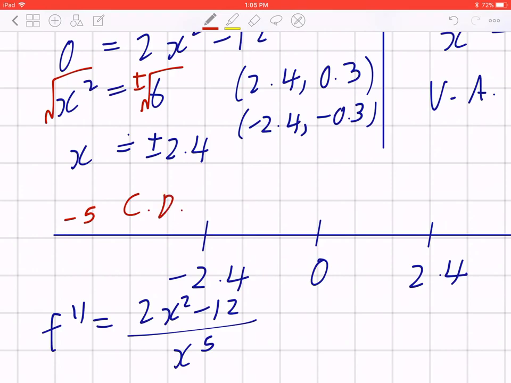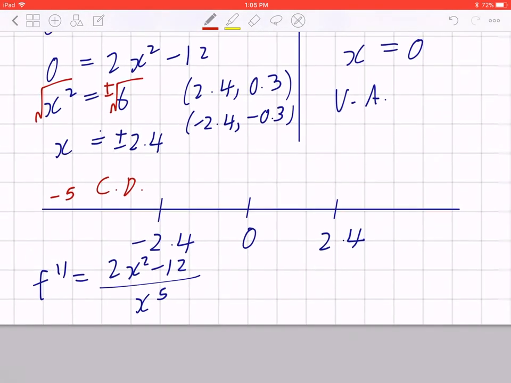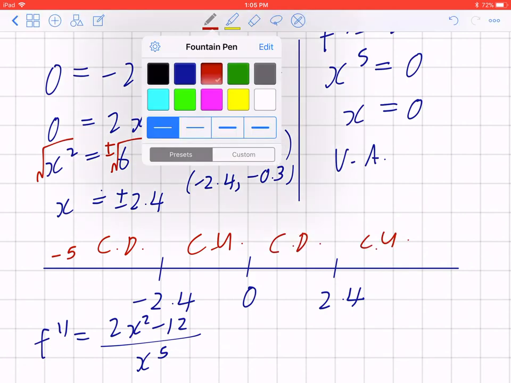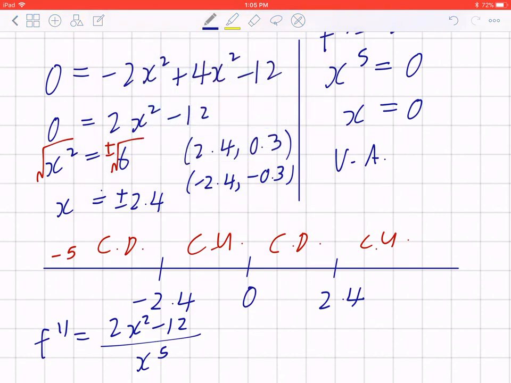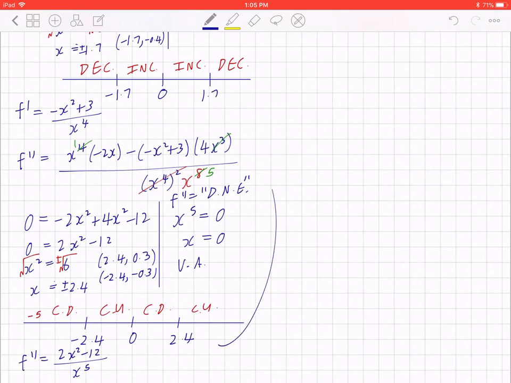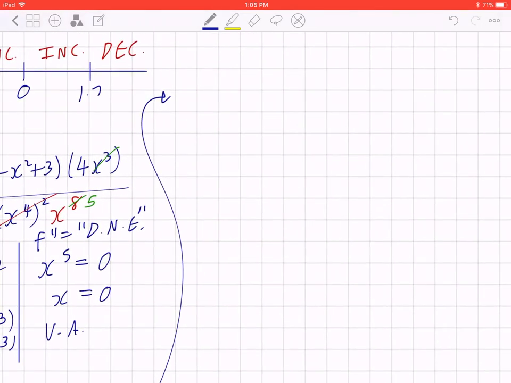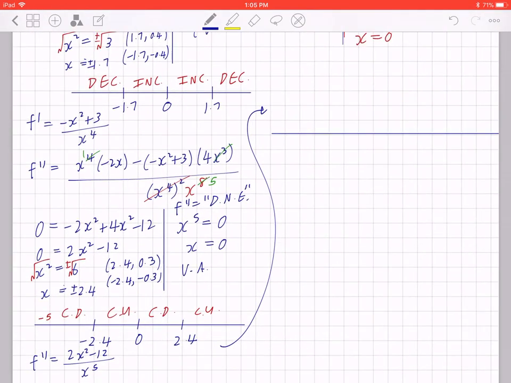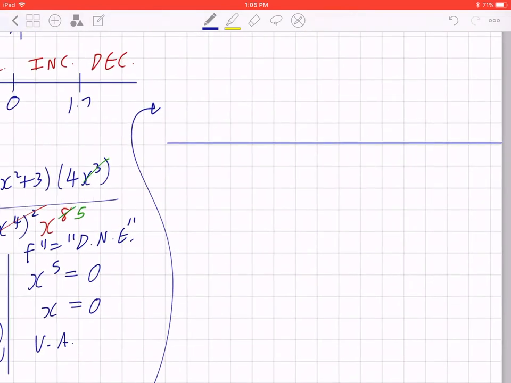Now, the rest of this, you can press pause, just keep going. You got this. You can do this. So this is going to give you concave up, concave down, concave up. And again, this is in agreement with the fact that the function is an odd function, which means it's symmetric about the origin. So again, this is the other part I want you to think about as well. Don't just copy and kind of follow this. I know you can follow this, but I want to make sure that you can do this on your own.